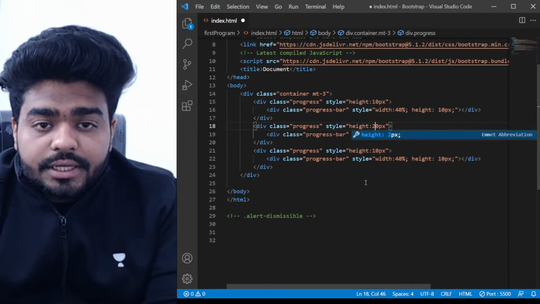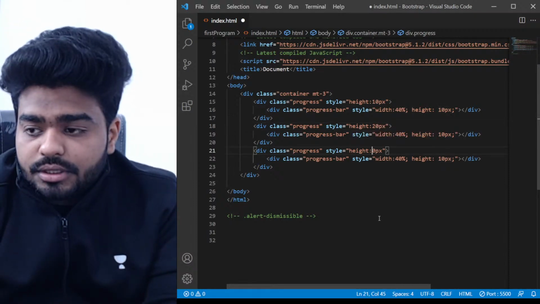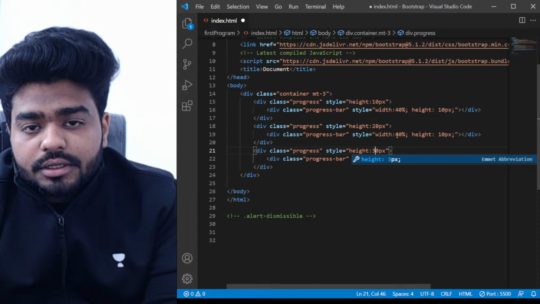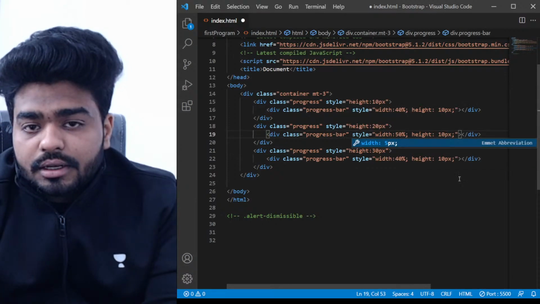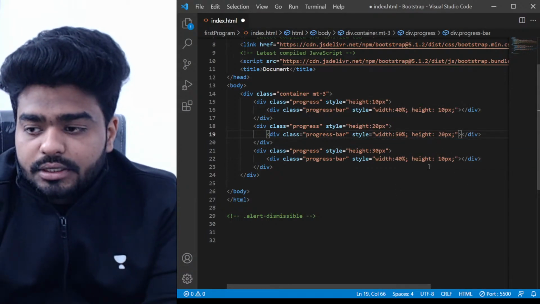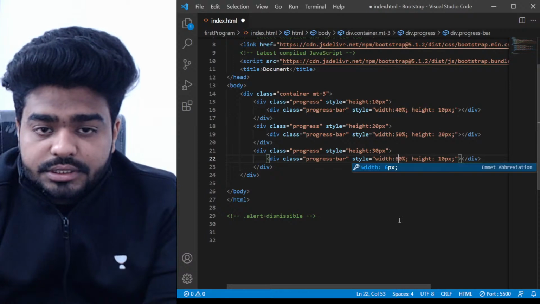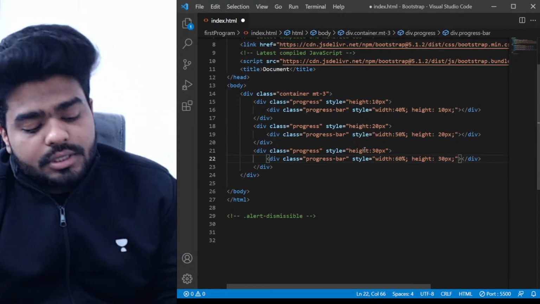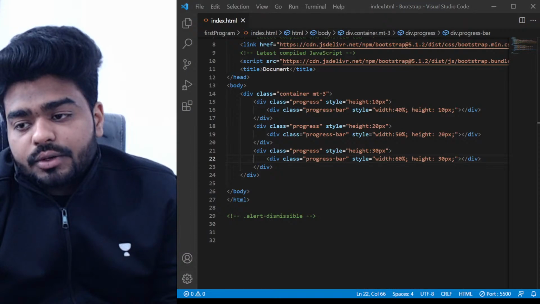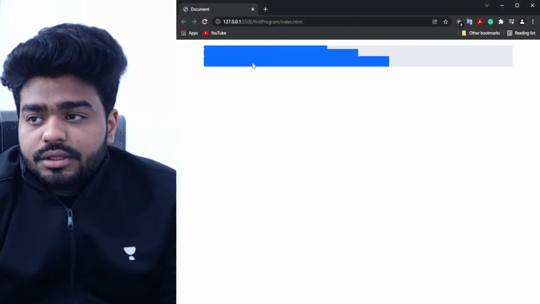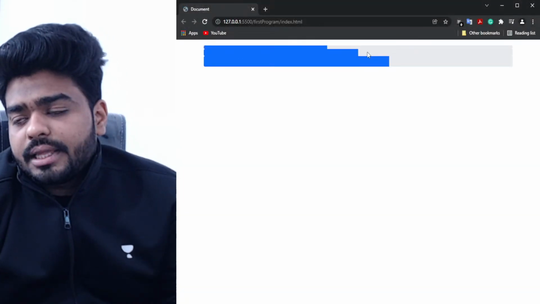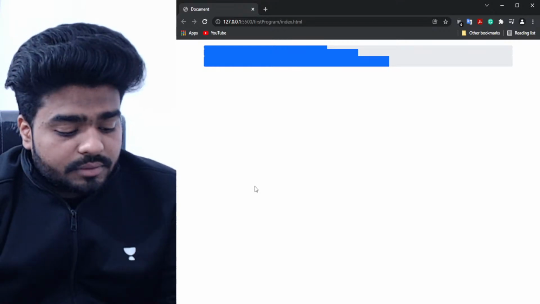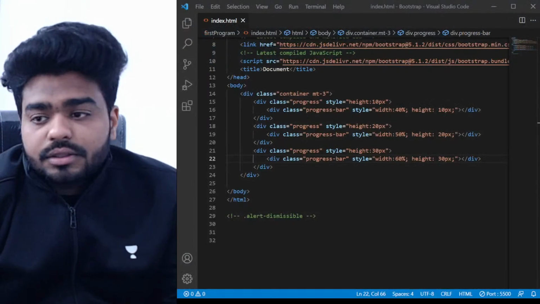So let's make it 20 and let's make this 30. Here let's make it 50 and this one 20, and this one 60 and this one 30. If I save this and go back and check it, you can see the progress bar length, but still this is not looking very nice. So let's do some change.